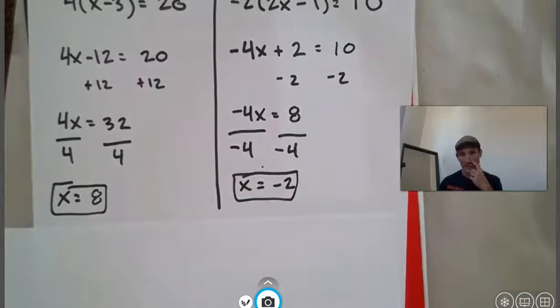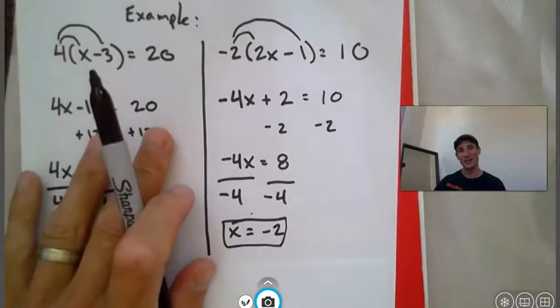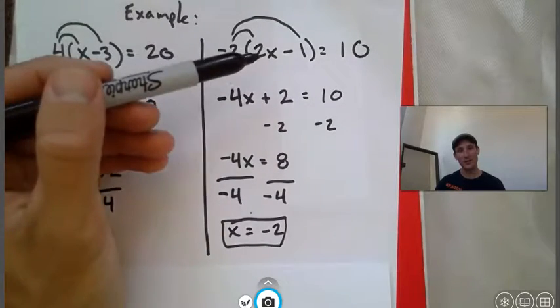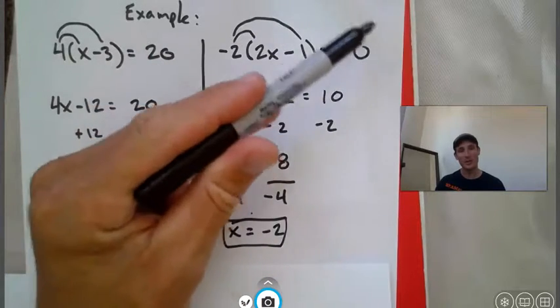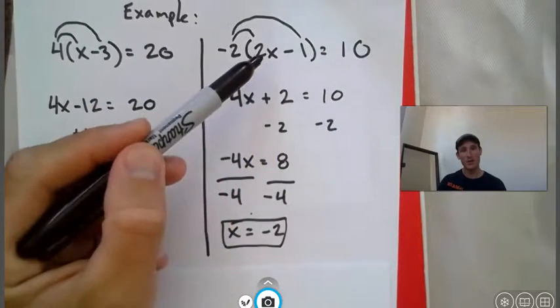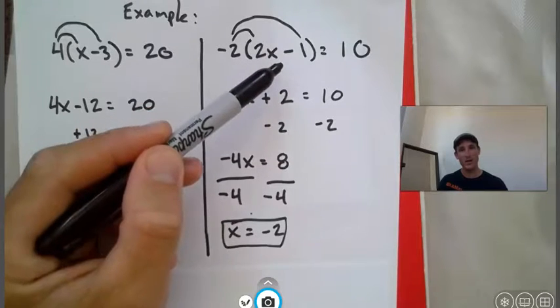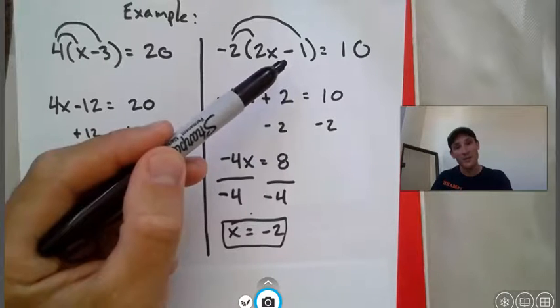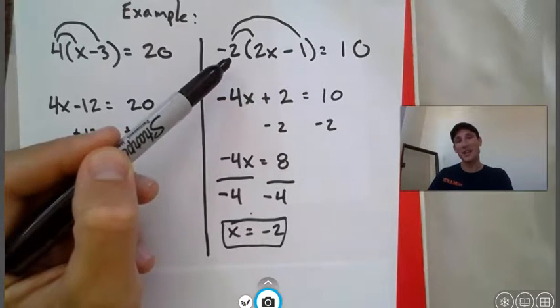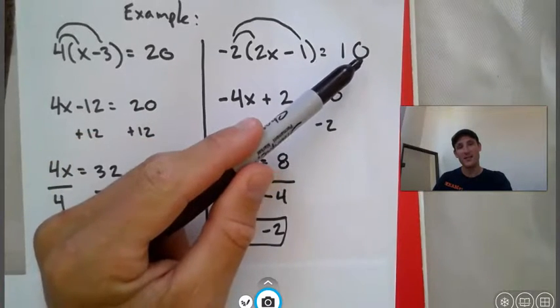X equals negative 2. Now, what do these actually mean? Remember, this is a one solution because x equals exactly one thing, in this case, negative 2. What this is telling us is that if I plug in negative 2 right there, these numbers will equal this number, right? 2 times negative 2 is negative 4. Negative 4 minus 1 is negative 5. Negative 5 times negative 2, negative times a negative, is positive 10. So that's a way of checking it.